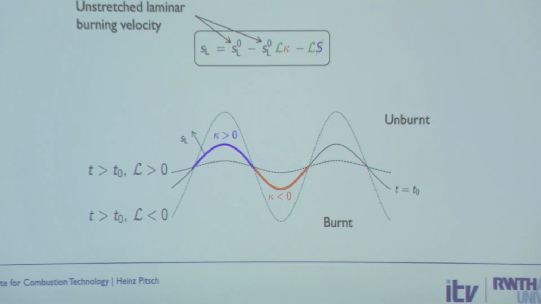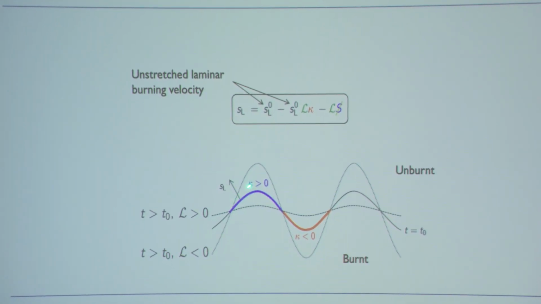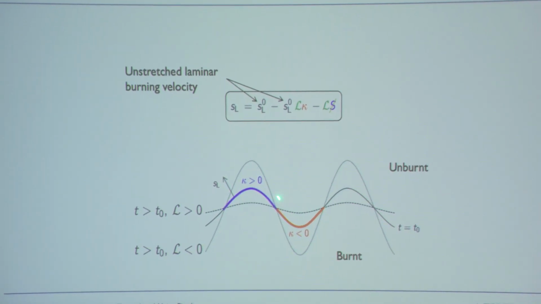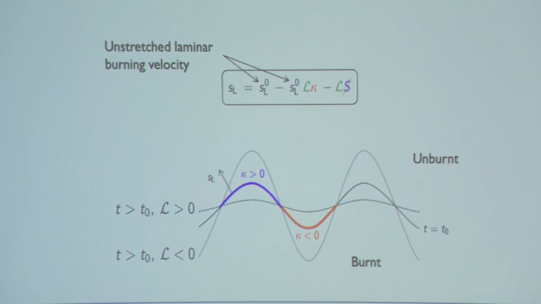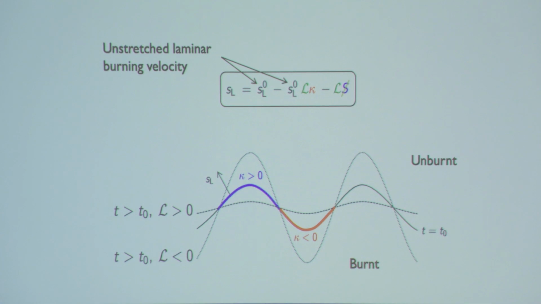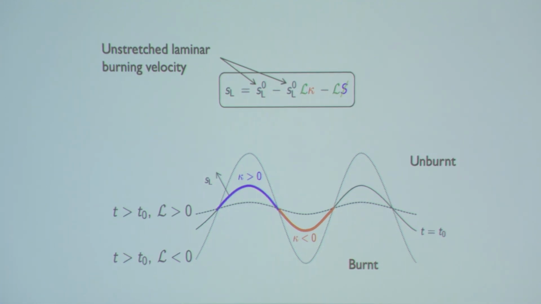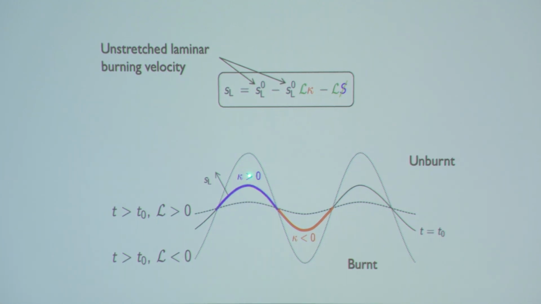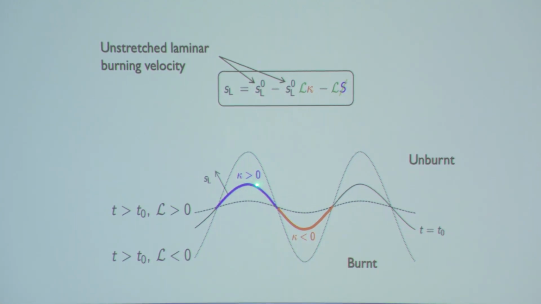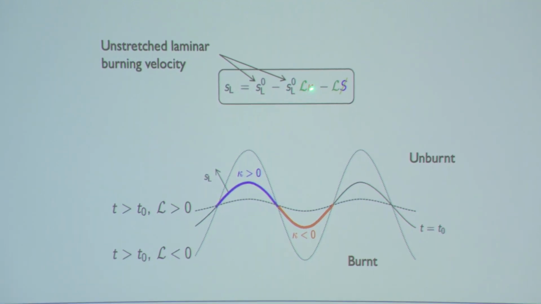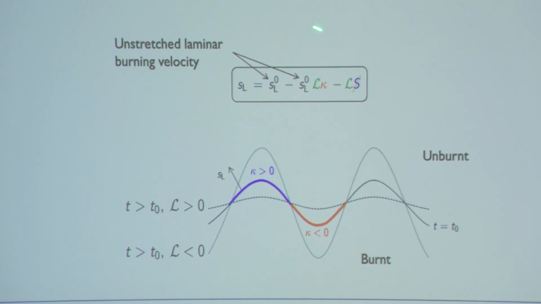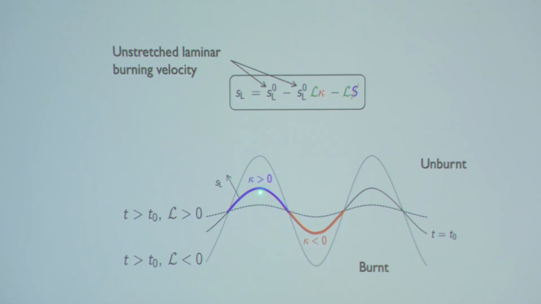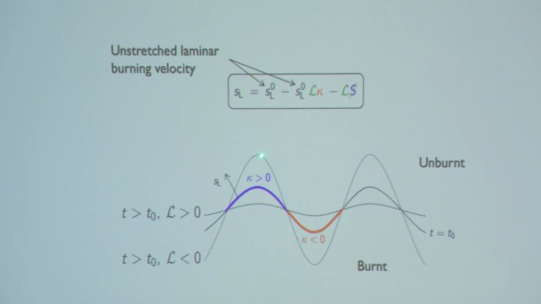Now, this is what happens for hydrogen. This, again, is our initially perturbed flame, but for hydrogen, the Markstein number, because of the Lewis minus 1 term, and the Lewis number is smaller than 1, so Lewis minus 1 becomes negative. And then here, positive curvature, negative Markstein number or Markstein length with a minus sign. So for a positive curvature, this will actually be faster. So this here for hydrogen will burn a little faster.